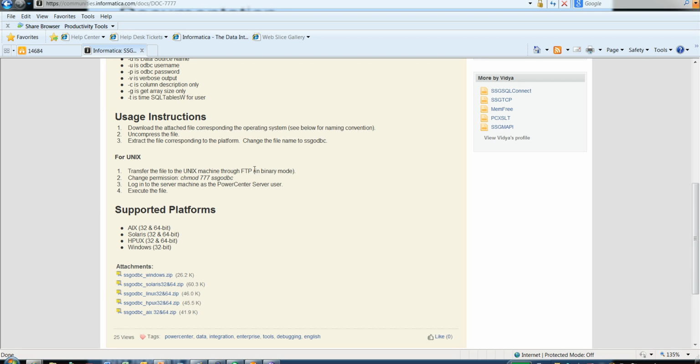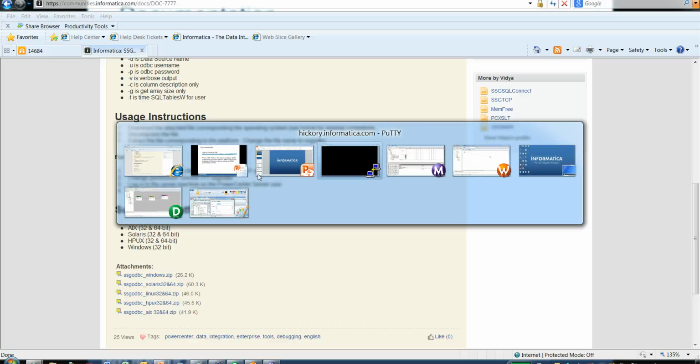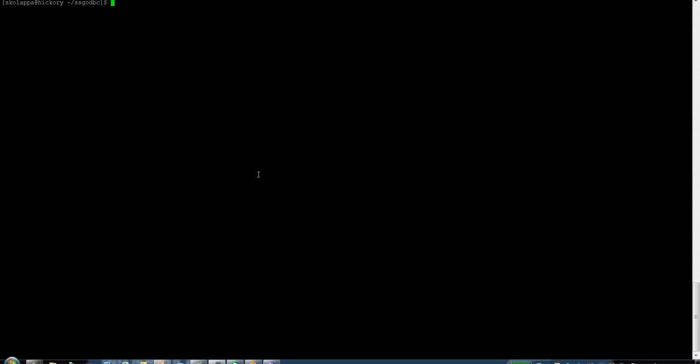After downloading it, I need to FTP this utility in binary mode to the Unix machine. After unzipping the file, the executable needs to be given 777 permissions for the user to run the utility. So let me give you a short demo on how to run this utility.